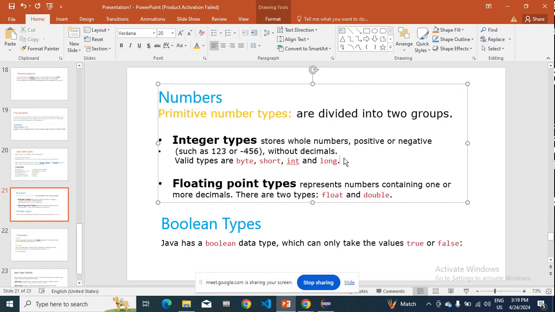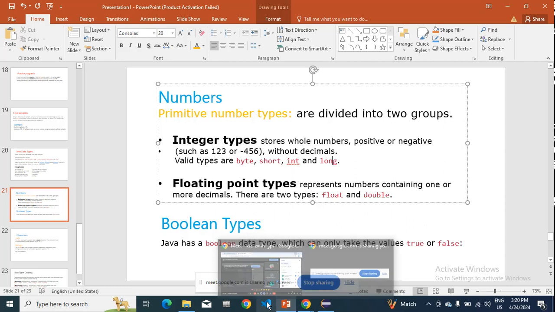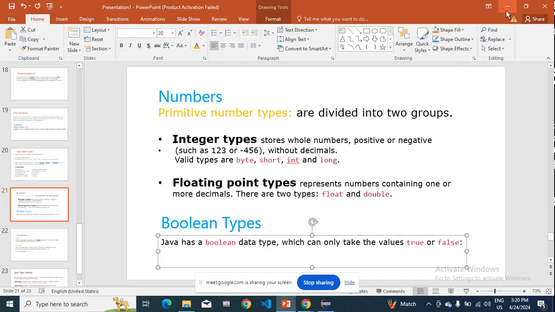You will be using byte, short, int, and long; these come under the integer type. Coming to float, this also has some ranges, and short, integer, and long also have ranges. I'll show you in a chart, so you will come to know.